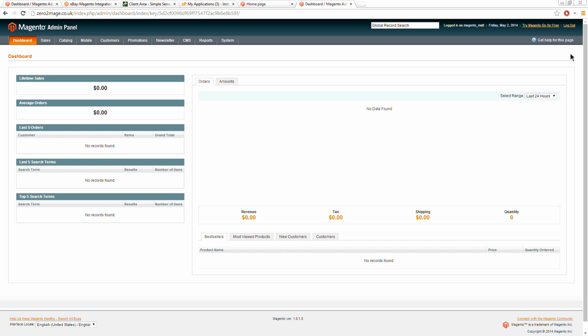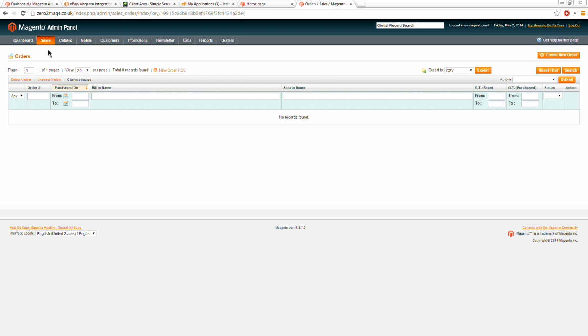That's right. So you'll be able to see your number of sales, the average orders, your best sellers, the top customers, and also in this big blank patch on the right hand side, you'll be able to see a chart of your sales over a period of time as well. Now, there's a couple of key sections which we've got available. The first one is if we go to sales and orders. This doesn't look very exciting at the moment because we don't have any orders in our system, but this is where your orders are going to appear. This would be orders from eBay, your website, or any of the other marketplaces as well.